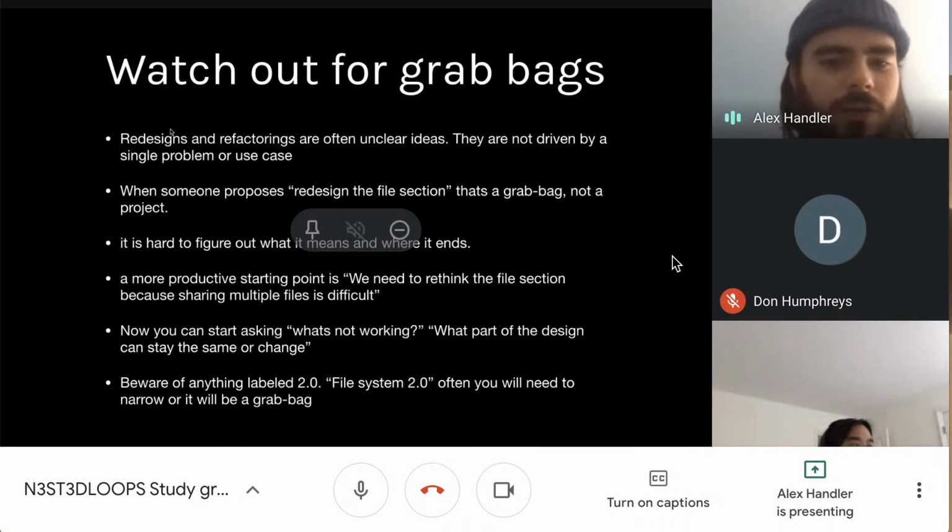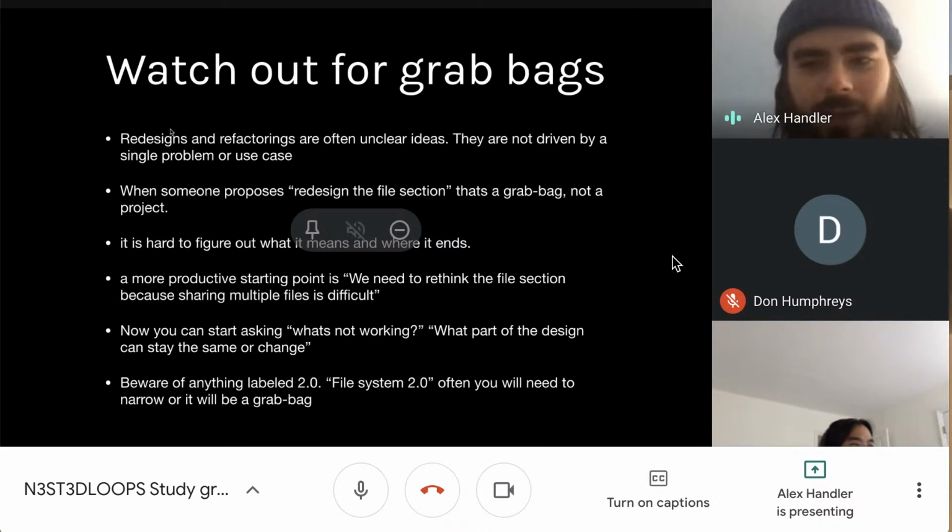Because it's hard to figure out what redesign the file section means. Where does it start? Where does it end? So they suggest a more productive starting point: we need to rethink the file section because sharing multiple files is difficult, right?